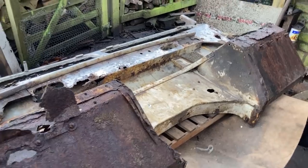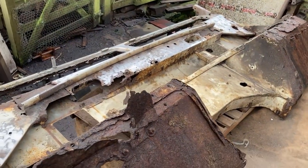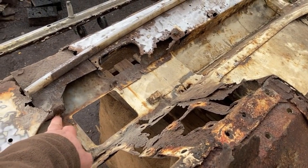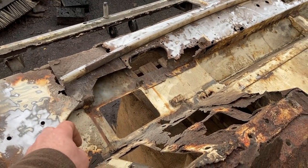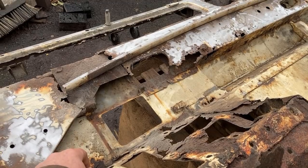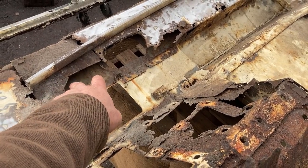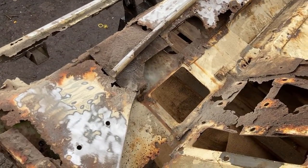Scratching my head. I've got to have a look at the bottom of that edge there. But again, it's all right. It's gone from here, but it's a fairly safe assumption to assume it went straight across, which is what we'll do to replace it. Now, there was something on there with a pair of lock captive nuts which was spinning, and I can't remember what it was. I'll have to go back to my videos.